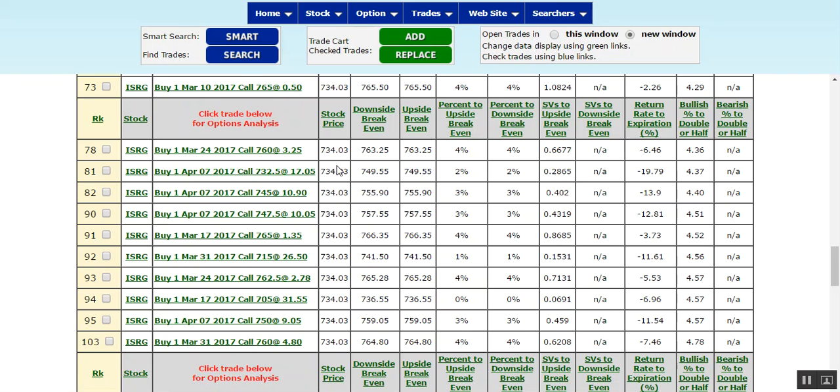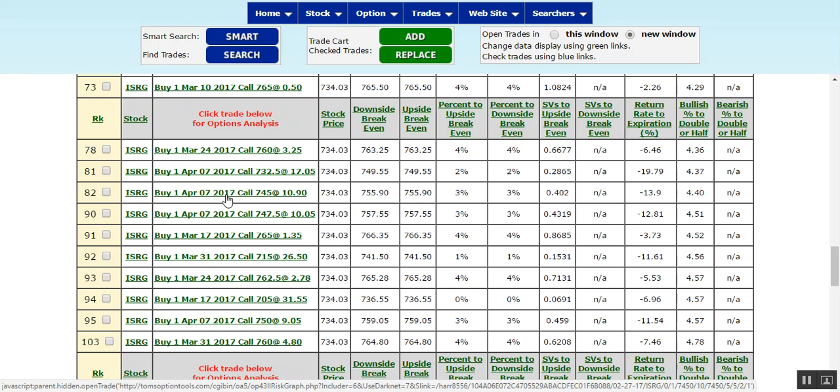Now here's the stock price, 734. And usually Tom likes the deeper in the money 70, 75 deltas, but we may not always get that opportunity. Those may not always show the opportunity to double. So in this case, we're going to just use the bullish percent to double as our guide. And right now, this April 7th of 2017, $745 call is the one that we would click on.